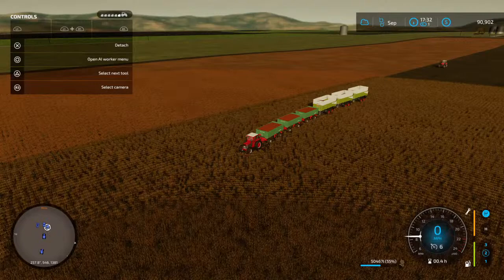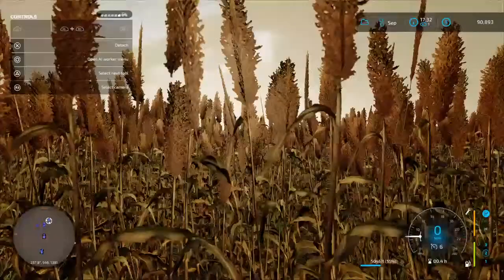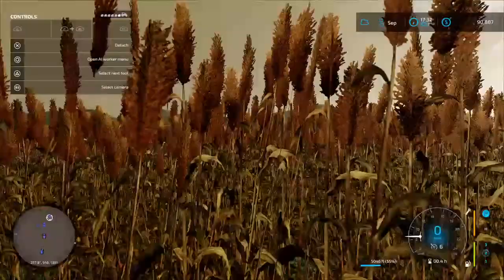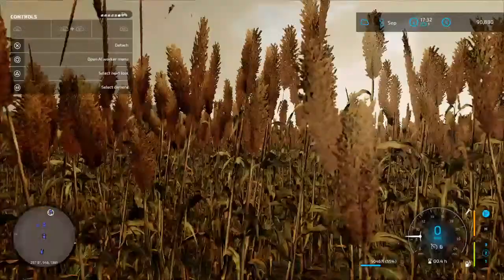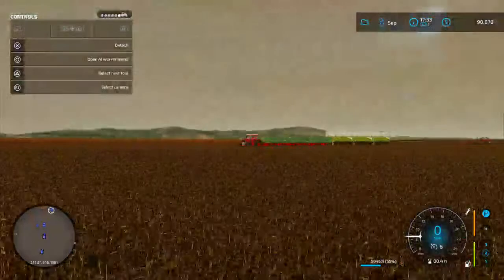Over here to headers and grab a 60-foot header. Oh my god. Sixty-foot header. See, at that point you need a really large harvester. You want to try a really, really large harvester?